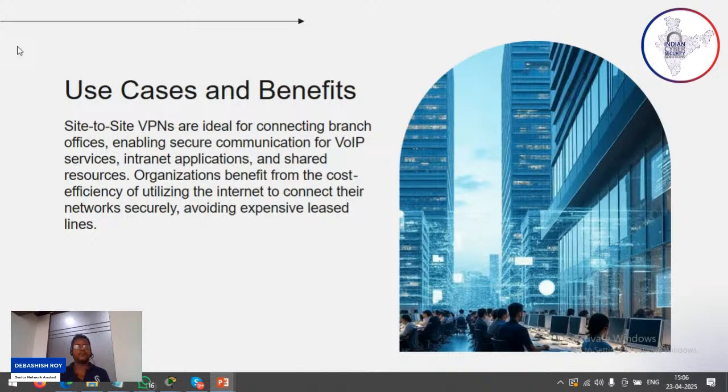So in the case of VPN, it is giving you a virtual channel, a virtual path that is actually acting like your private network. That is why it is virtual, because generally it is a public line, but you are using the VPN tunnel as your private network. So it is more cost effective than the leased line, and it is more secure than the leased line. So VPN is the best solution that you can get.